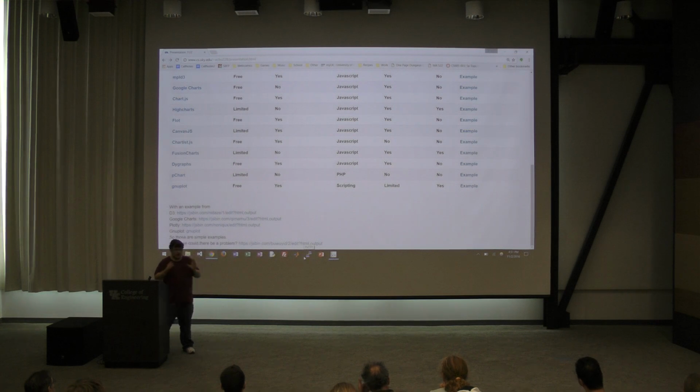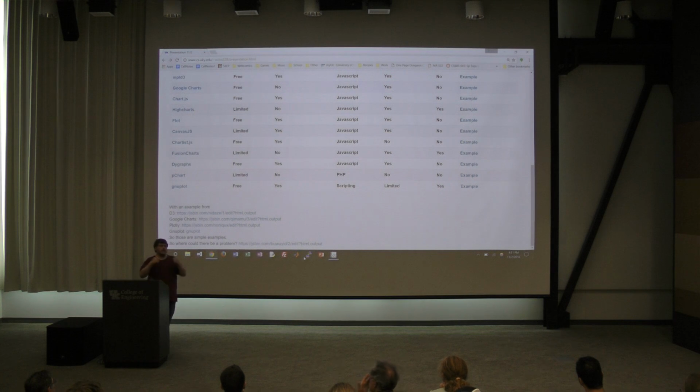Gnuplot is the last one I'm looking at, and it's sort of a separate scripting language-based charting library. It also creates a plot and then exports it as a PNG to the website. However, there is a plugin for it that makes it more interactable with panning and zooming. But again, it doesn't have the pop thing.